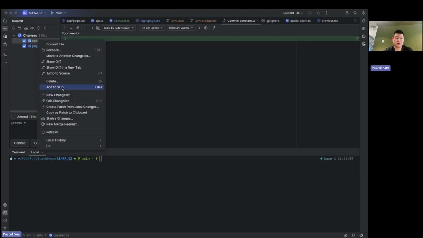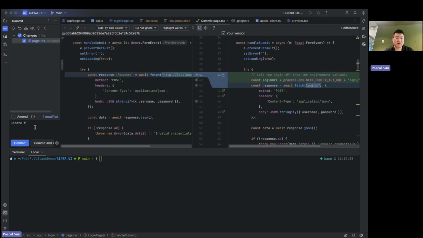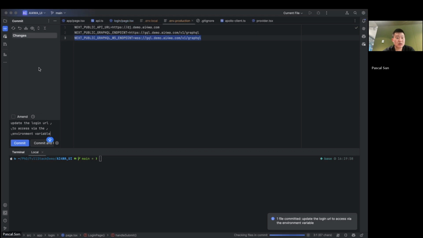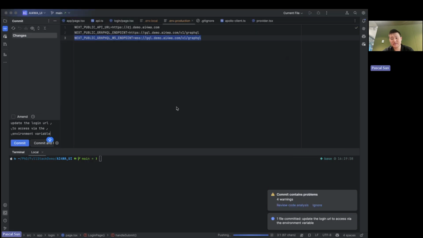The action is we were trying to put the URL in, but we don't need that. So update the logging URL to be accessed by the environment variable. In this way, we will push it to the code. It should work this time.